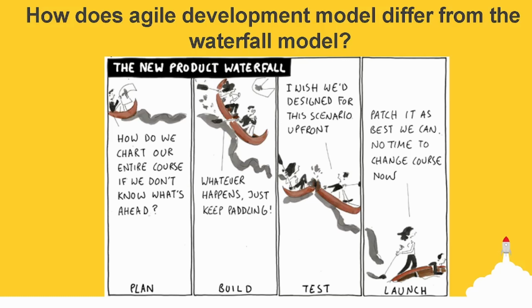In waterfall, progress is measured as percentage completion, whereas in Agile, progress is measured by working software that is released or delivered. In waterfall, decision making or controlling authority is in the hands of the project manager, whereas in Agile, self-motivated and self-organizing teams drive the projects. Those are the main differences.